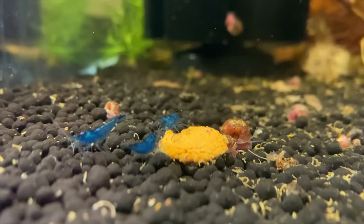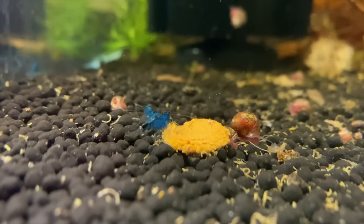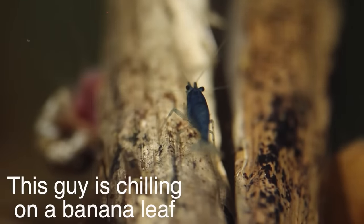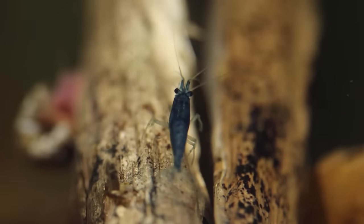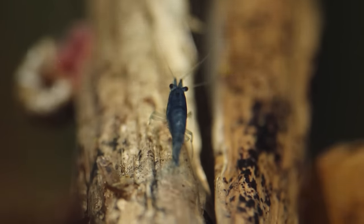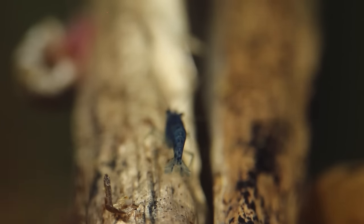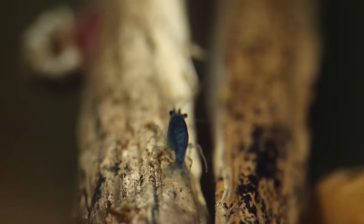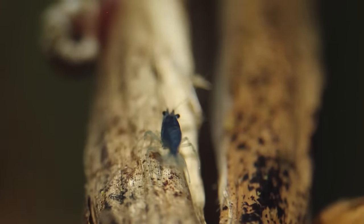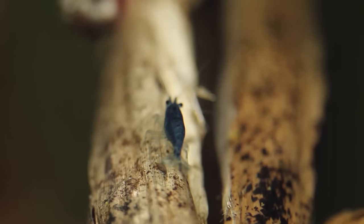For tip number five, we're going to come back over to the blue dream tank. This is something I'm very excited to talk about: add leaf litter to your tank. I wouldn't just go out and add any leaf litter — some leaves are lethal to shrimp and some are very good. Shrimp come from streams with tons of leaf litter and are detritivores, meaning they eat a lot of that leaf litter as a main part of their diet in the wild. Adding leaf litter is really good because it provides a constant food source, and as it degrades it forms biofilm, which provides amazing bacteria and food sources for shrimp.